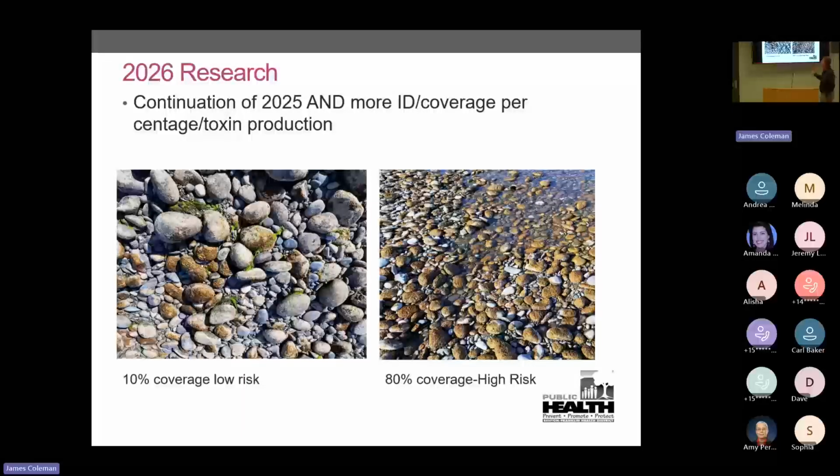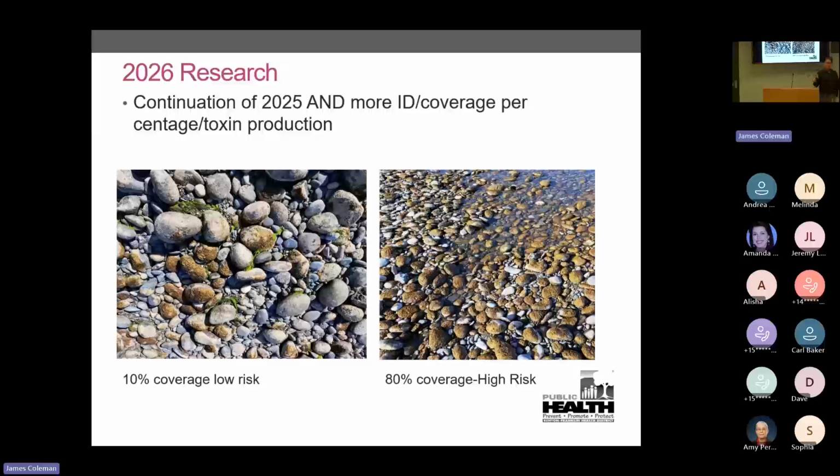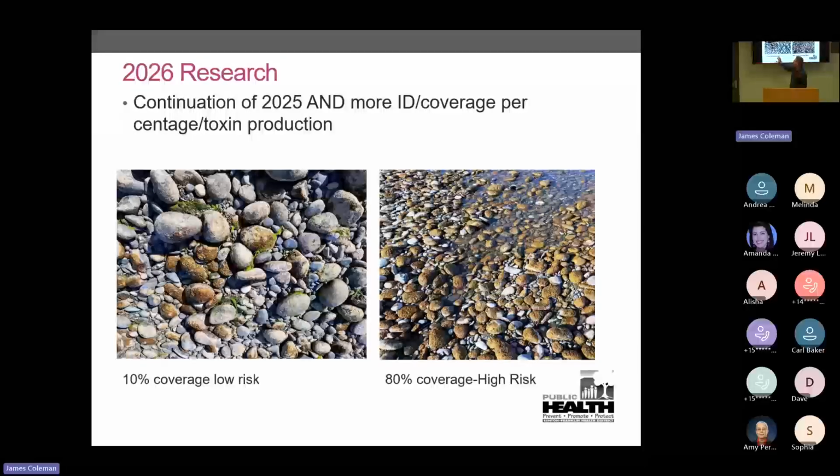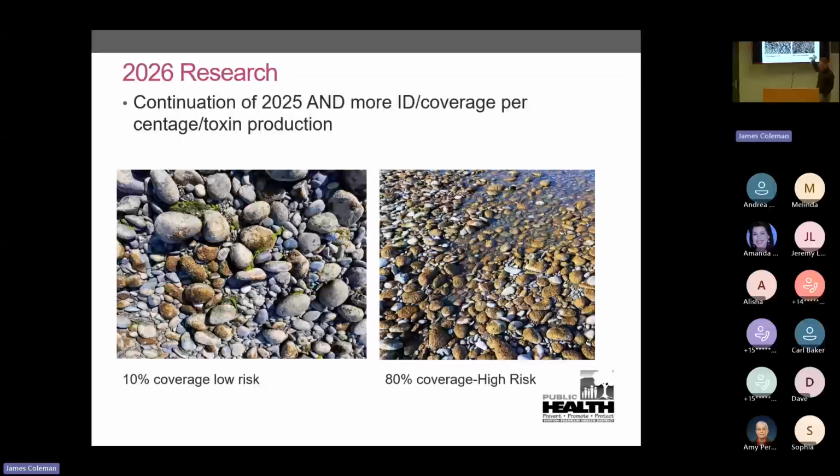And when you do that, and you go out and survey the shoreline, especially if you know where algae is common, say for instance, we know this brown material is Formidium. If we do a survey of the shoreline, and we see about 10% coverage on these rocks, that might not be a very hazardous situation. However, if we go back a week or 2 weeks later, and we see 80% coverage of this Formidium, then this would be a very high risk situation, and we could alert people to stay away from that area, to not go into the water, what have you.